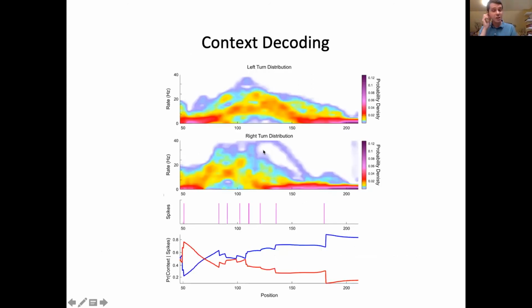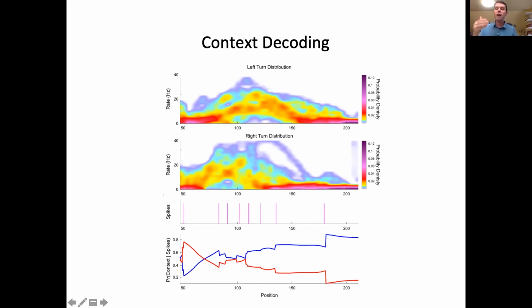And this is a visualization that Dr. Prerau actually developed, which shows the distribution of this instantaneous rate, this conditional intensity, as a function of all the left turns and all the right turns, shows this particular pattern of events, and then shows this decode moment by moment. And what you can see is that not only do we end up at the end with a lot of confidence here in blue, this is the probability of a left turn, we're 90% certain that this pattern actually came from a left turn.